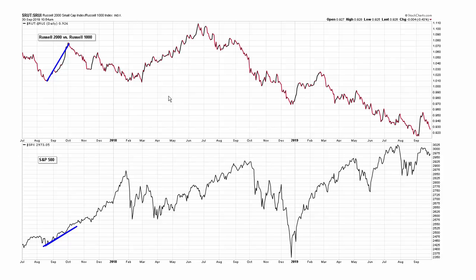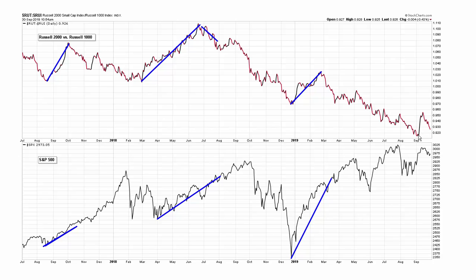If I look at another time frame, we have this rally here, and again, small caps outperform large caps for several months, enabling the market to achieve escape velocity, and then the market is able to continue on even though small caps then start underperforming. Same thing happened at the beginning of this year, where the market rallied huge off the December bottom. Small caps outperformed large caps for about 2 months. That enabled the market to achieve escape velocity, and then momentum carried it further.